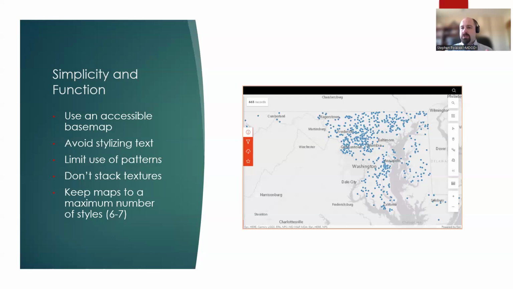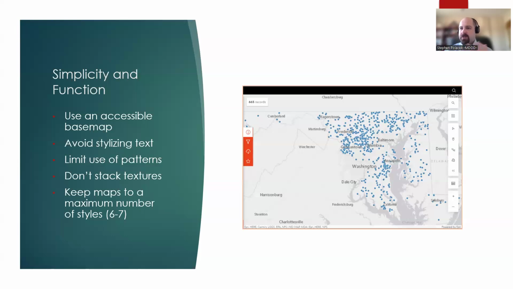But you don't want to use more than a few patterns, because if you use more than five or six, and especially if you have overlaps, like you're talking about, let's say, Baltimore, and you're talking about population density or age groups, now you're going to have an overlap of styles in that area.